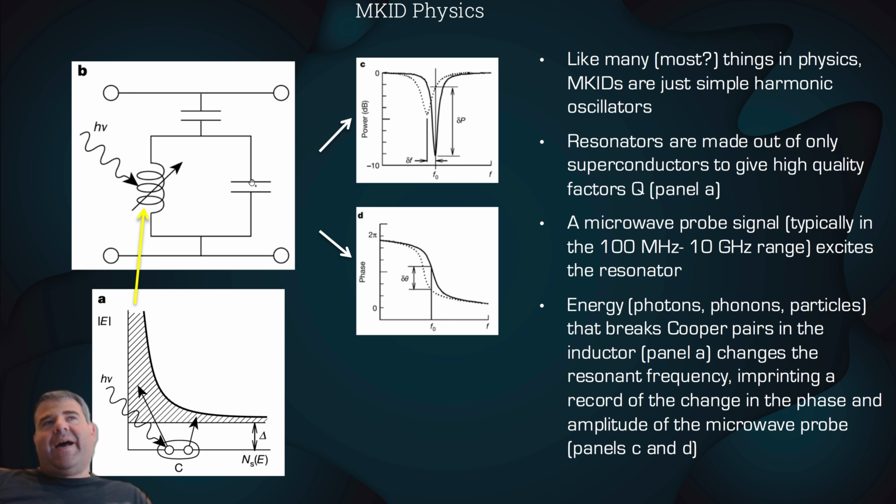This is the equivalent circuit on the left. We have an inductor and a capacitor. They're hooked up together with a little coupling capacitor that couples power in from the outside. When a photon hits this inductor, its inductance changes, and that causes the resonant frequency to move to lower frequencies. So the microwave probe tone we're sending past this resonator goes from this solid line in this plot of frequency versus transmitted power to the dotted line. That change is what we detect, and it essentially encodes the energy and arrival time of each photon in the phase of this microwave probe signal that we then read out with warm room temperature electronics.